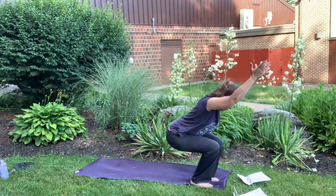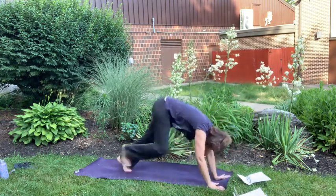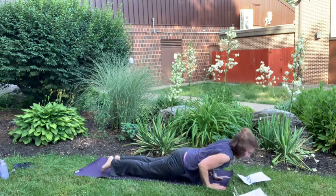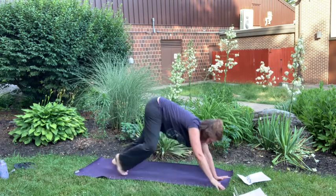Let's do two more of these sun salutations, feeling this wonderful heat building in the body, saluting the sun's energy in the sky above us, and acknowledging that same wonderful energy and power inside of each one of us.